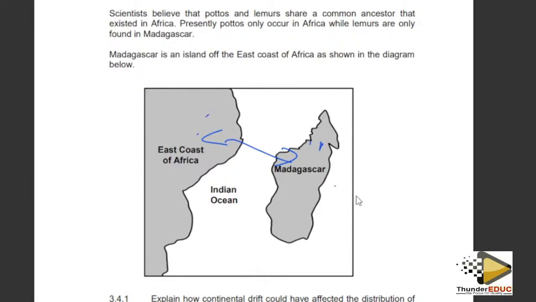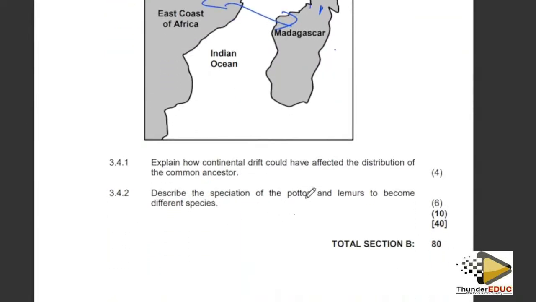Whereby these 2 experience different environmental conditions. Are we together? Because they experience different environmental conditions, natural selection occurred differently. Oh, someone is asking me about punctuated equilibrium. I will come there, I'm going to explain it. Different environmental conditions, therefore natural selection occurred differently, whereby they became genotypically and phenotypically different. And if you remove the ocean, they cannot mix to interbreed. Therefore, they formed 2 new species of poto and lemurs.